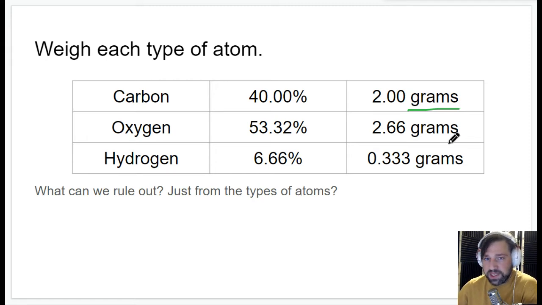Well, you guys might remember this because when we're counting atoms, we count them in moles. So this is going from grams to moles. How do we do that? You divide things by their molar mass. So I'm going to divide each of these by their molar mass. The molar mass of carbon is 12. Molar mass of oxygen is 16. The molar mass of hydrogen is 1. If you don't know where I'm getting these numbers, it's the periodic table. Let me pull that up for you.